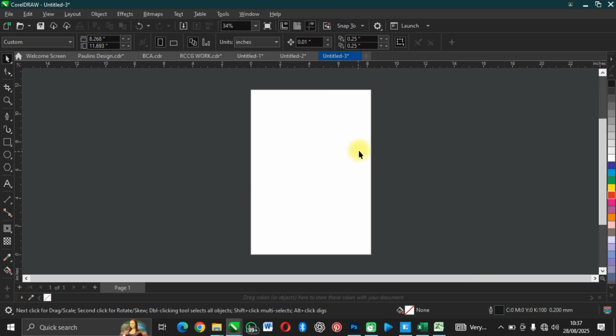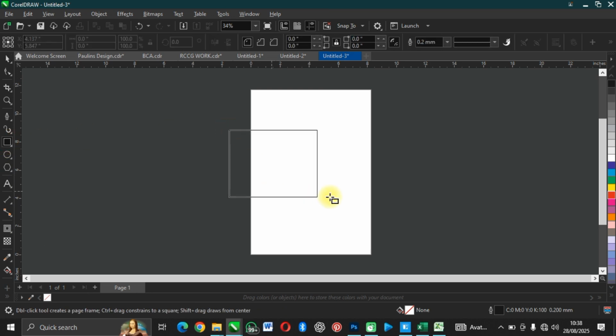Then at the top here, remember this place is where, if you have saved your work previously, it will be shown. So if you have saved your work, it will be here. Then at the bottom here, if you are using a higher version, these are all the colors you are using for your work, your design. This is where they will be stored.